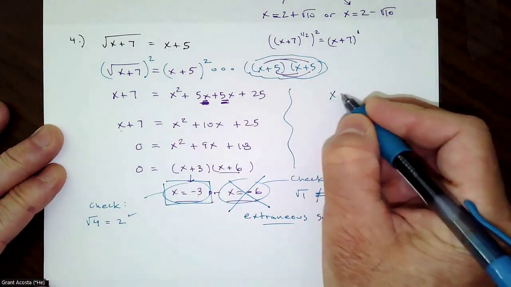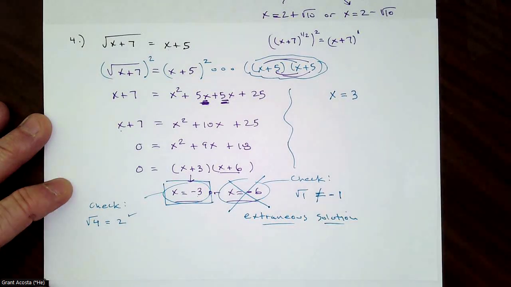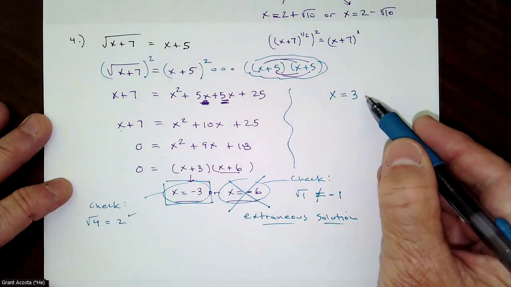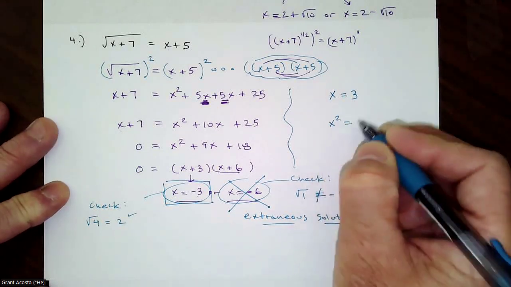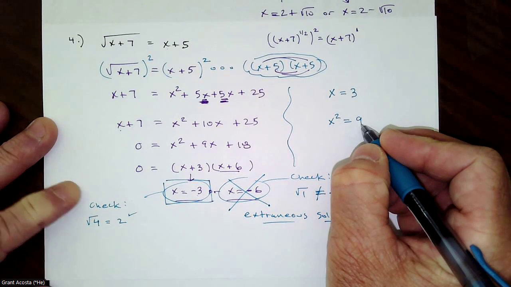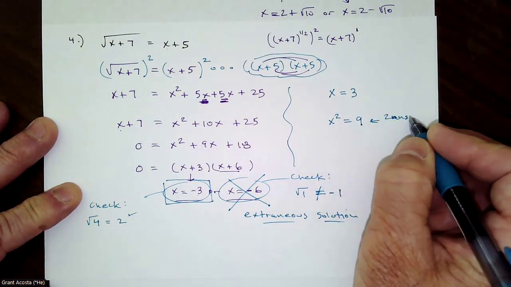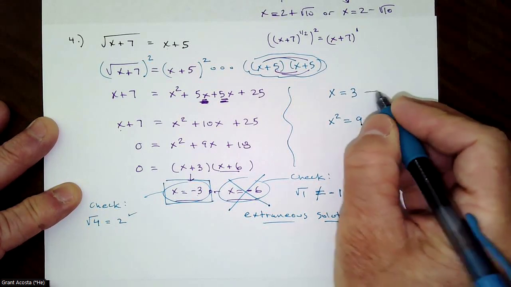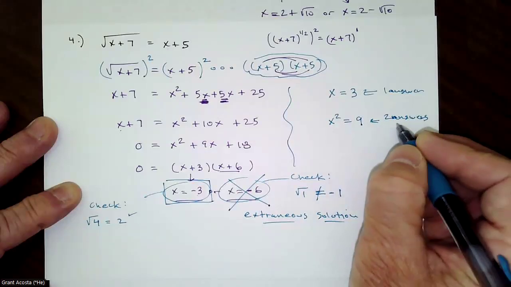Let's say I took the equation x equals 3. How many answers are there to that equation? There's only one answer, right? X is equal to 3. But if I squared both sides, and I squared this side, I get 9. You can hopefully see there are 2 answers here, right? But this only had 1 answer. My original problem had 1 answer, but when I squared, I got 2 answers.